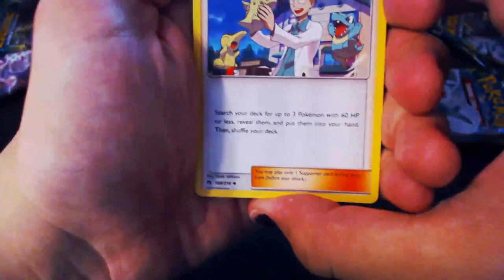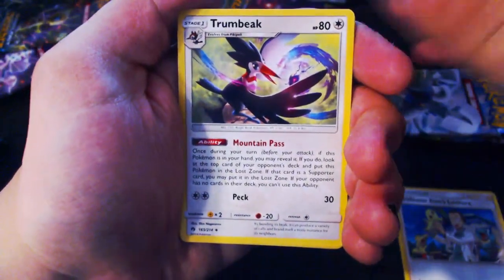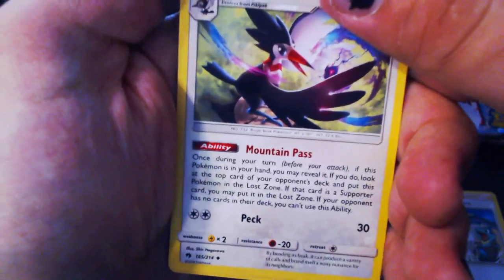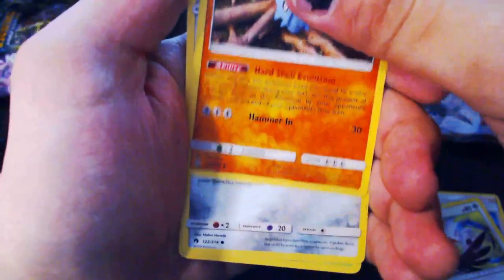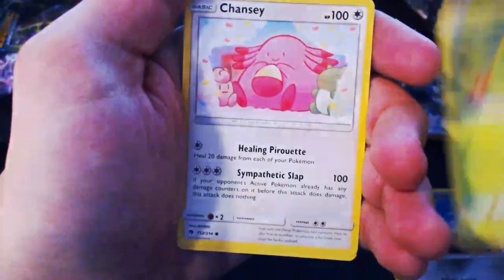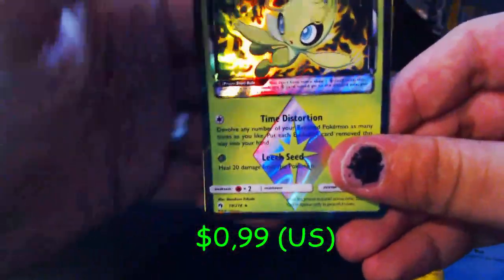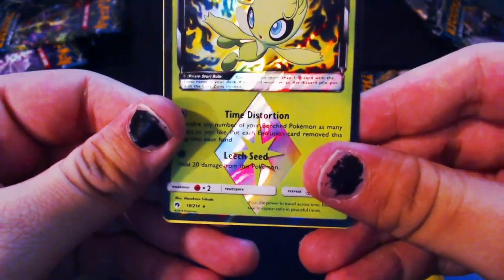We begin with Professor Elm's Lecture. That's nice. Trumbeak. That's the middle evolution to the Pikipek. And we got Pupitar, Alolan Diglett, Treecko, Chansey, Pachirisu, Popplio. Oh, nice! Nice, nice, nice.